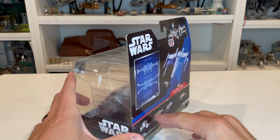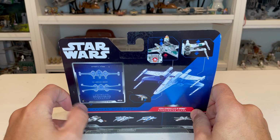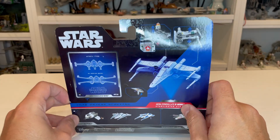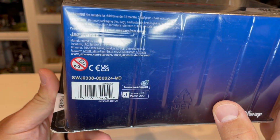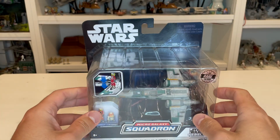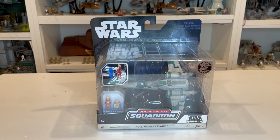As we turn this thing around to the back, you get a chance to see what the features are of the X-Wing. There's your Hera Syndulla's X-Wing Starfighter class, and then you've got your blueprint, as well as the other vehicles that come in the line, and the one chase vehicle there. If you're looking for the UPC, here is the UPC right there. All of the UPCs for the Starfighter class are the same, so it doesn't really matter which one you select. They will all come up the same way if you were trying to search for them. So let's go ahead and break this thing out of the box, and we'll see what it looks like.